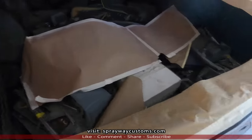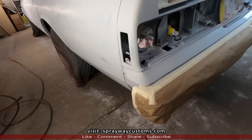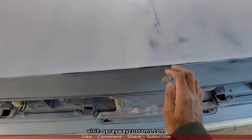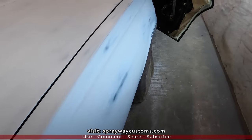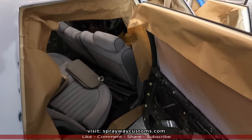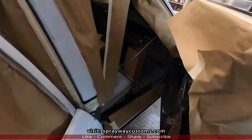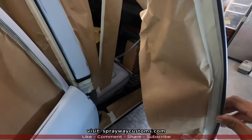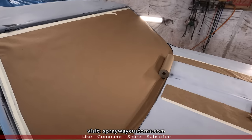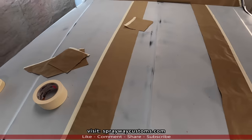Here's the trunk. I can go ahead and close this. Here's the jams. This is what I hate doing the most, masking. But it gotta be done though. Now I clean up all my scrap.